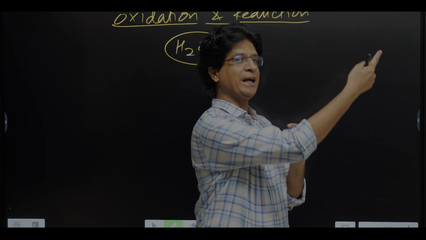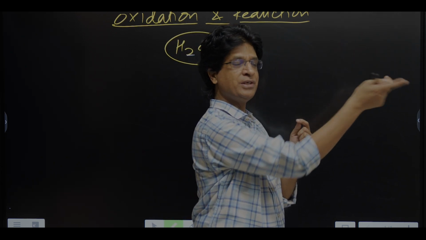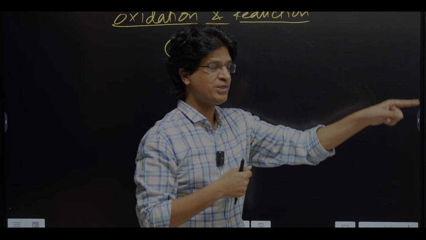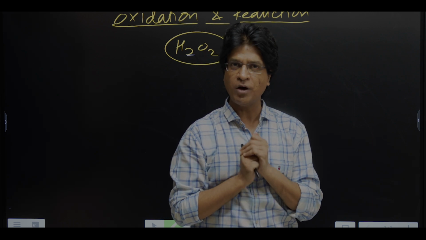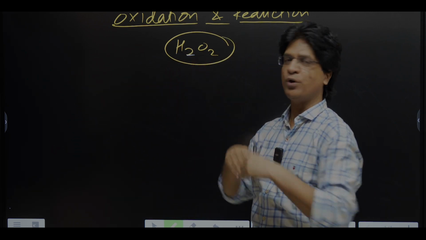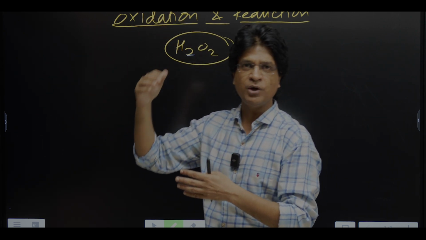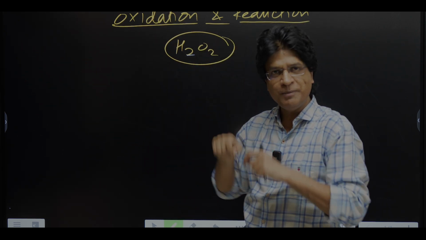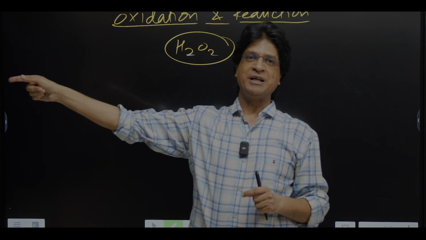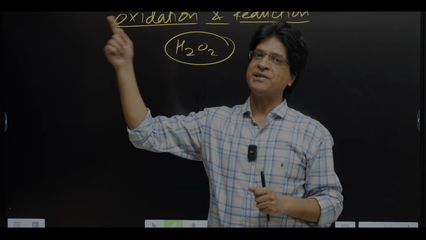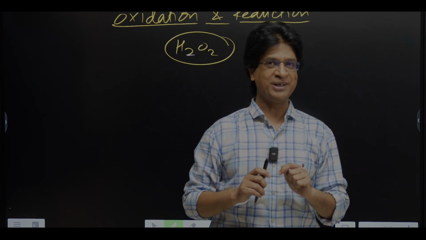Acha, one more thing. If you are losing electrons, that means you are giving electron to someone else. And when you give the electron to someone else, you are going to reduce the oxidation state of the other element. So you will be actually acting as a reducing agent. Are you getting it or not? And if you are accepting electron from someone, that means you are going to increase the oxidation state of the other element. So you will be acting as an oxidizing agent because you have just oxidized the other element. An agent which can oxidize others is called oxidizing agent. An agent which can reduce others will be called reducing agent.